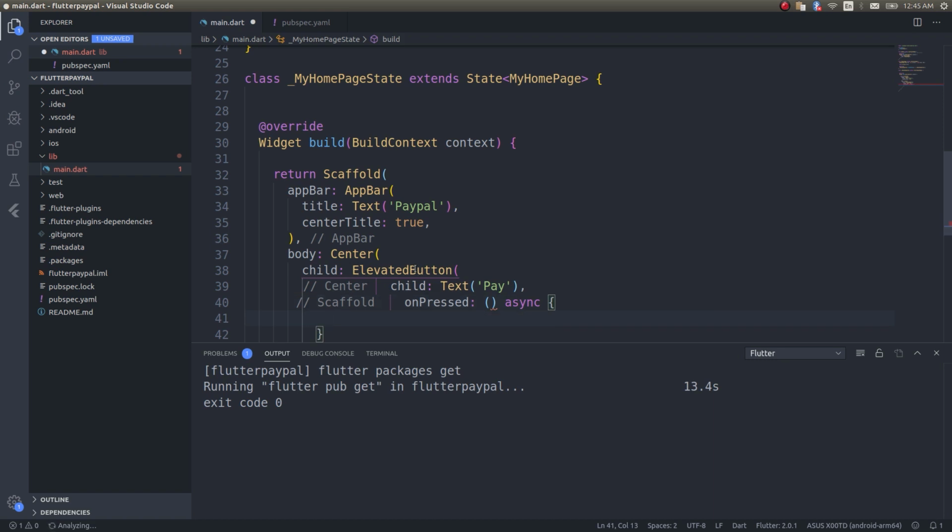This will be an asynchronous function where request equals, we will create a Braintree drop-in request.